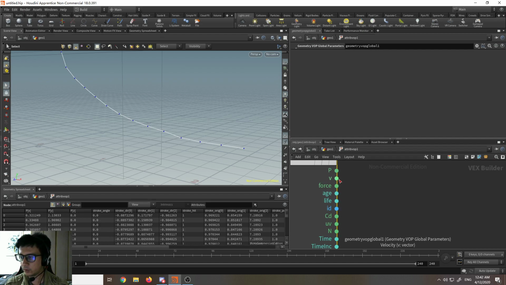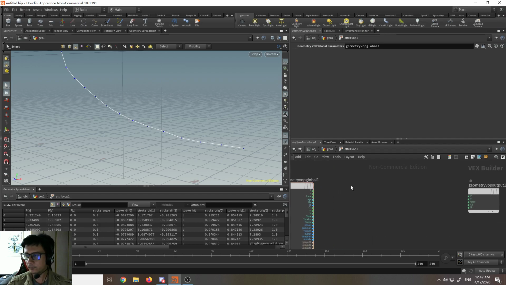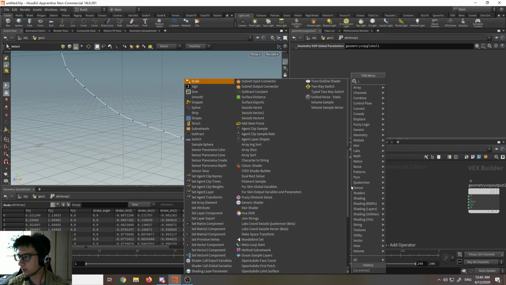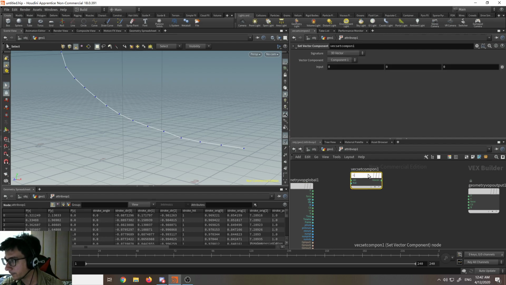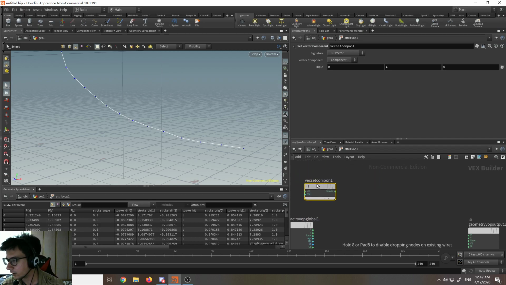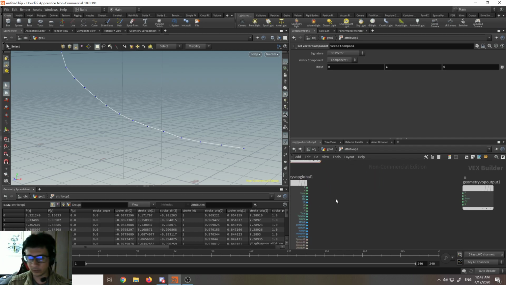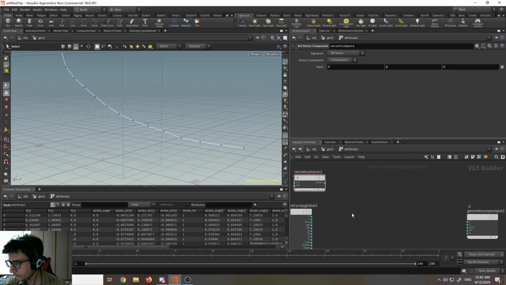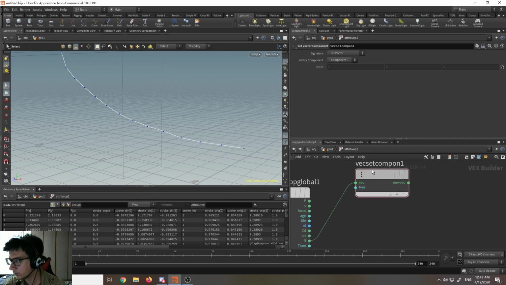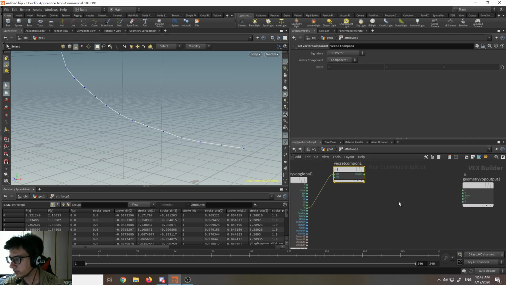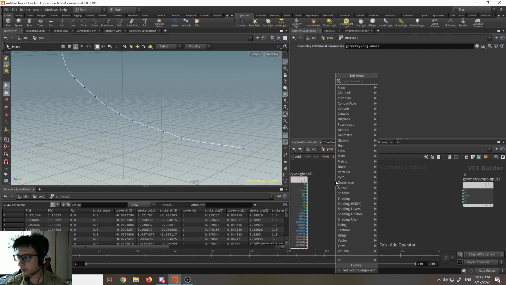So I have my position, velocity, force, color, UV, normal. What I can do here, I'm not sure if there is a set vector component. Like I want to put my vector on 1 maybe, and this is my normal. Nope, doesn't work like that. So let me check how.